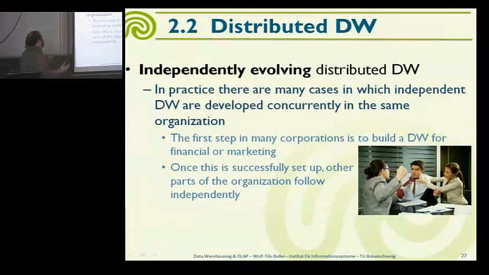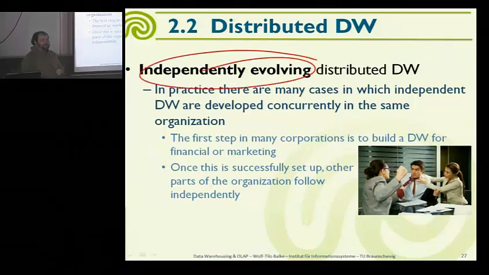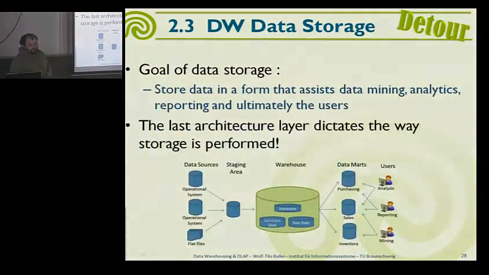And yeah, it's all these legacy systems that you have to integrate. It's just not worth the effort. But sadly enough, if you're working in data warehousing, in some time this is what you see in most companies. There's usually not a central idea behind it, but it's usually independently evolving distributed data warehouses.